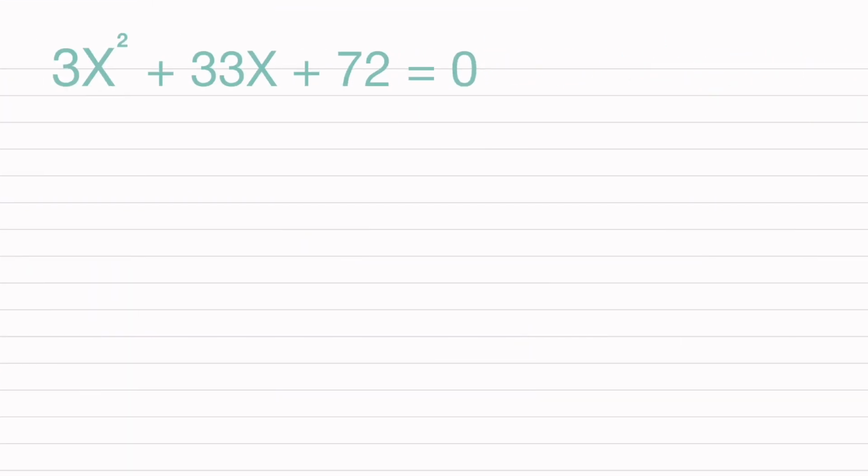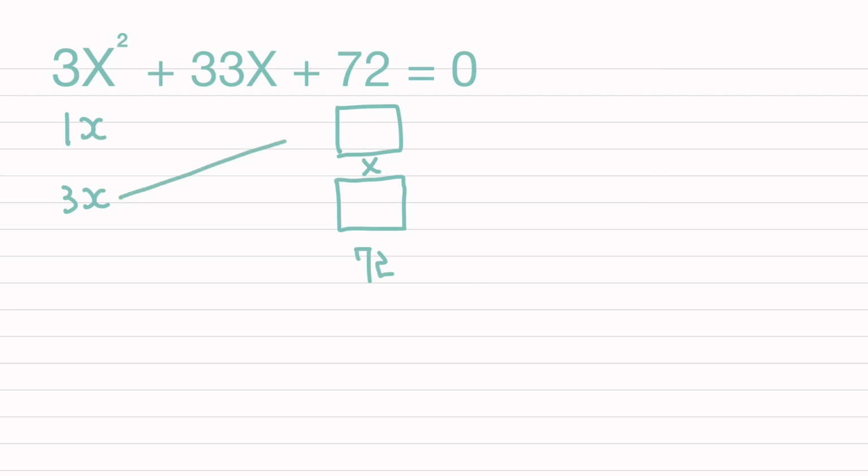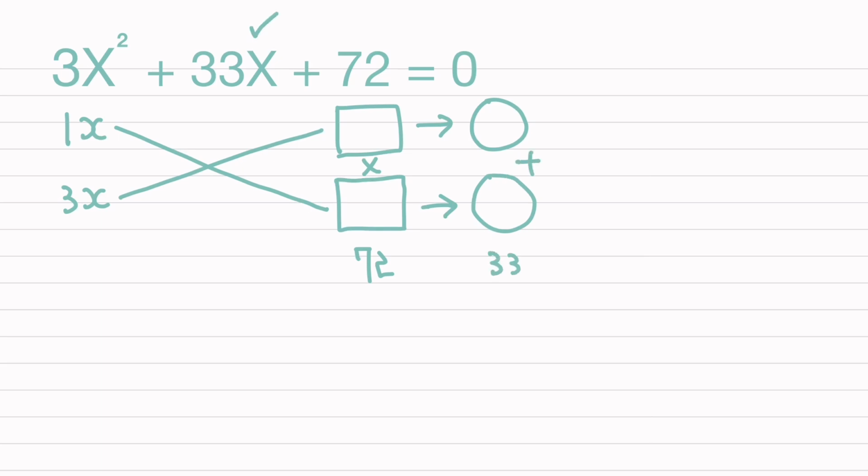Now, at this point, you can just easily, without even thinking, write 1x and 3x along with two boxes underneath the third term. Those two boxes, when multiplied together, should give you positive 72. And when you multiply 3x with the first box, and 1x with the second box, those two numbers, when added together, should give you 33x. And that's a positive 33x. So let's try to come up with numbers. Now 72, off the top of my head.